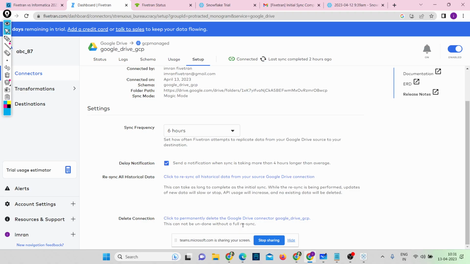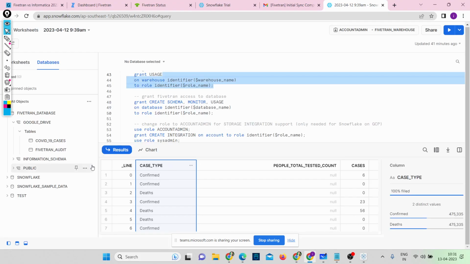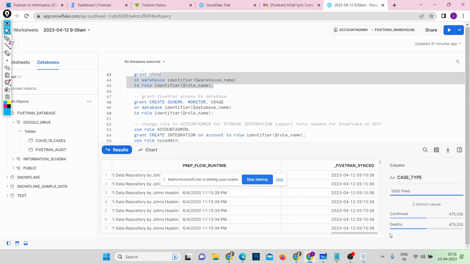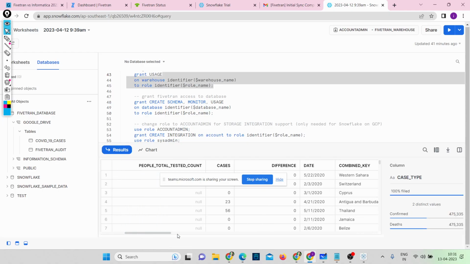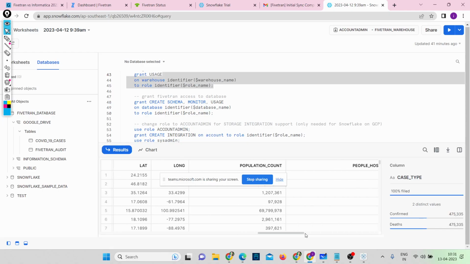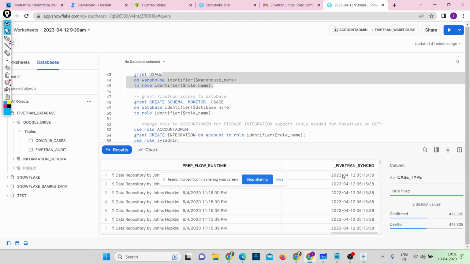So what the marker will store is all the metadata information: what was the last run it has executed, what was the last record it has loaded, okay. So even in Fivetran it has some inbuilt tables. If you observed, yesterday we loaded this COVID-19 data, right? Here we have observed that this Fivetran synced column is automatically added by Fivetran itself, right? There are a few columns which are automatically added by Fivetran itself, okay. Based on this, it will identify what was the last data updated in the marker, okay. We can't see that marker and everything, but this is the internal working of Fivetran, okay.